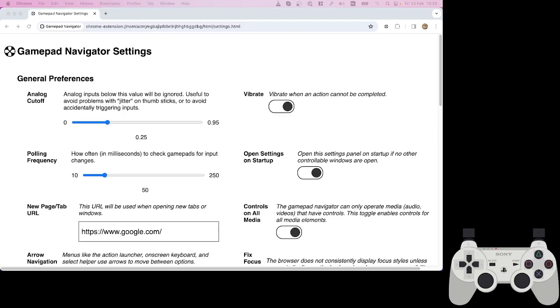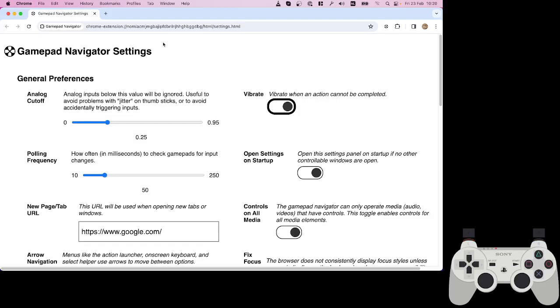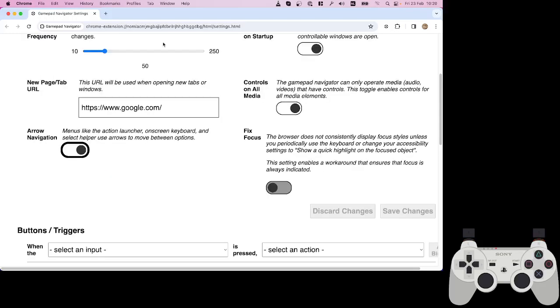So you can see on screen I have my Gamepad simulator that shows you what I'm pressing. In most cases, I'm going to be using the click button, the arrows, like the D-pad, and the bumpers to navigate around. I have a page open right now that works pretty well with the Gamepad Navigator because it's designed to. This is the preferences panel. And as I hit the bumpers, which you can see I'm doing, focus moves and the page also scrolls. So whatever I'm able to click on is focused.